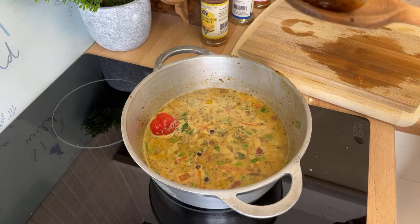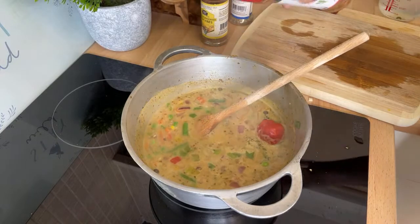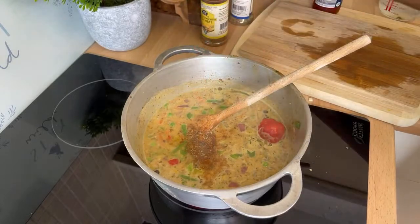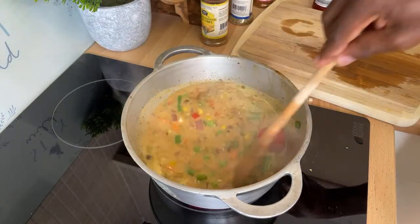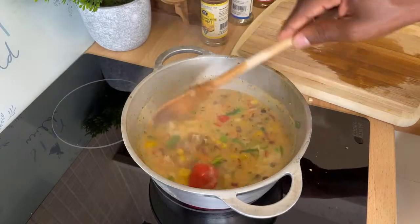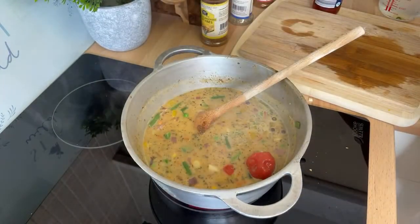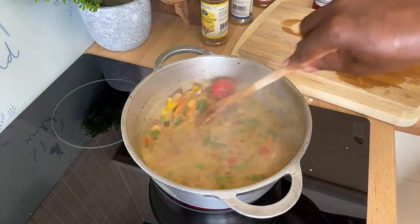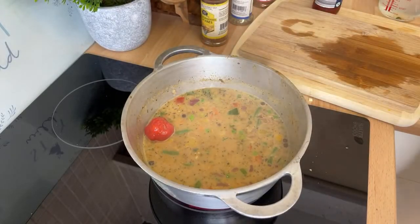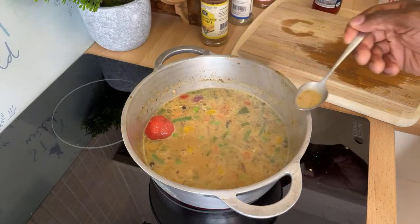Gonna put a little bit of vegetable stock inside of it, just to bring in a little bit of flavor. All right, a little bit more of this Mexican blend. You can put some vegetable stock, if you just want to use vegetable stock instead of salt, or you can just put a little pinch of the sea salt in it. Yeah, but this looks amazing.